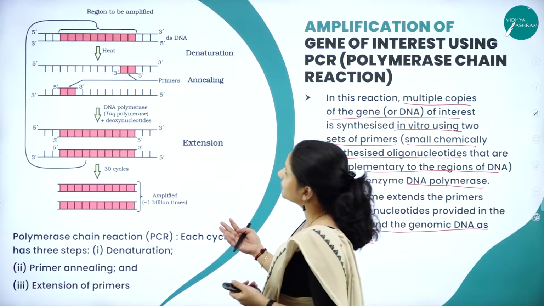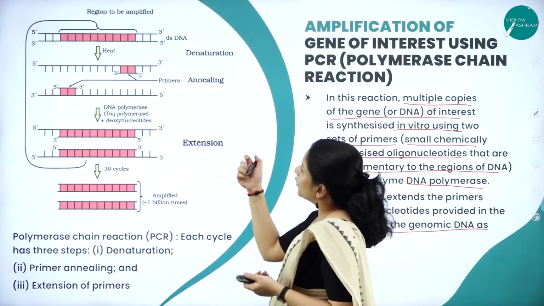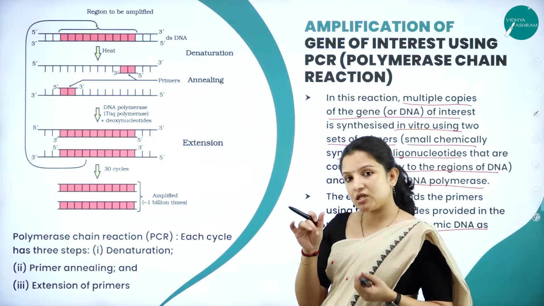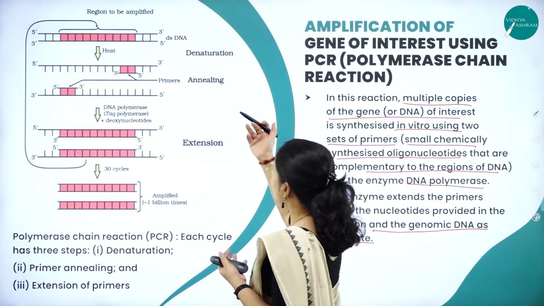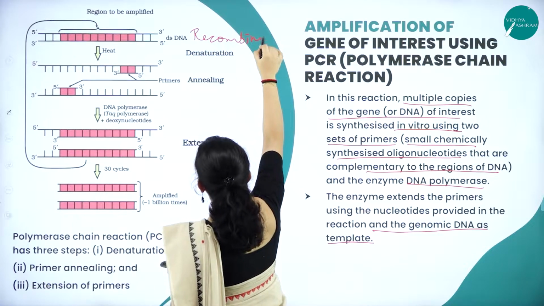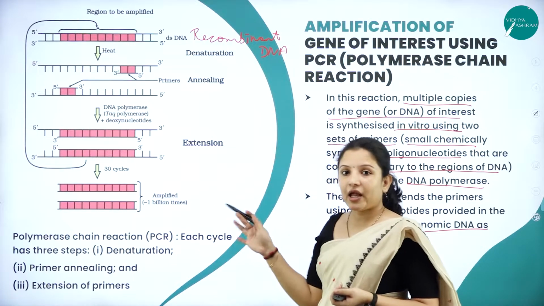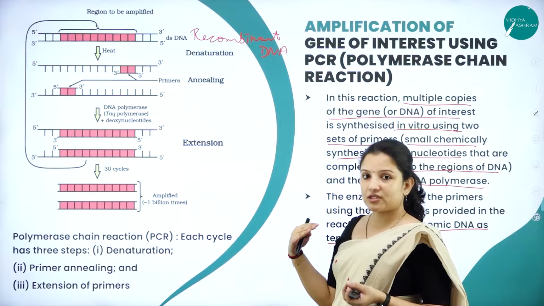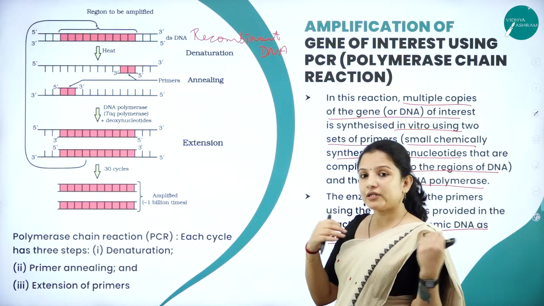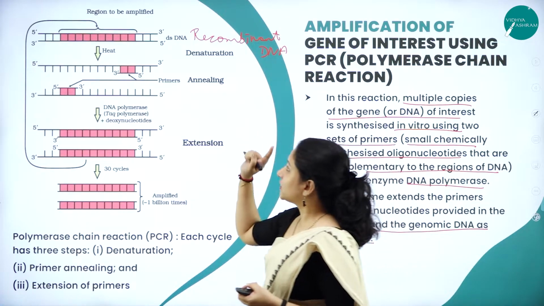So what happens in the polymerase chain reaction? We shall repeat it again using this diagram, wherein the region to be amplified is that particular region. So which region? The recombinant DNA. This is the recombinant DNA, right? Don't get confused. It is not the DNA that we had first isolated. It is the DNA that after all the procedure, that final recombinant DNA which we get, which is having only the genes of our interest, that DNA I am talking about. So it is a recombinant DNA.